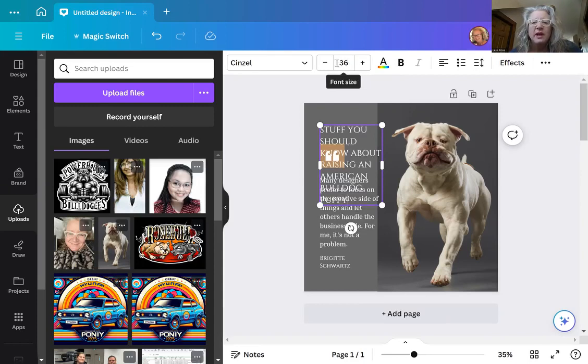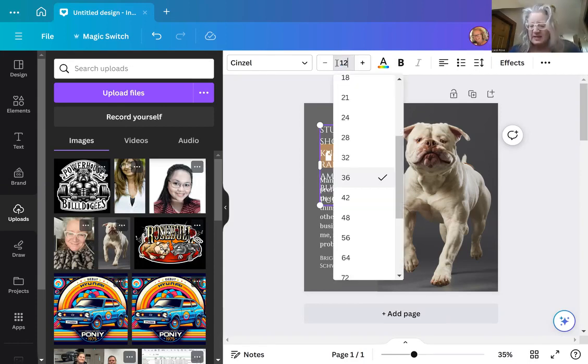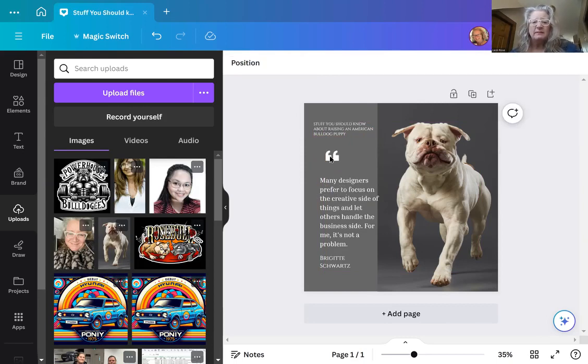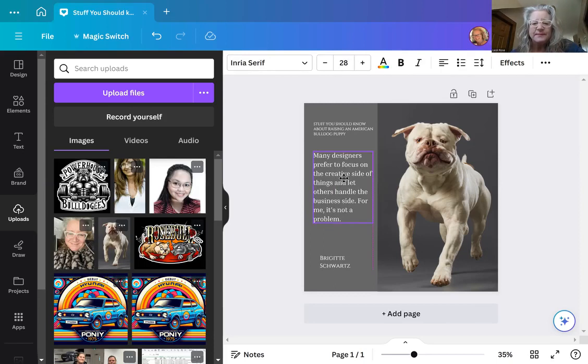So I think I'll probably try it with like 12 and see how big that is. Oh, that's way too small. So we'll make it bigger. And I'm going to move this box because I want it to be more in that gray space. And then I'm going to take this little guy out because I don't want him. And then this is the part that's going to change. And then down here, I'm going to type in my website.